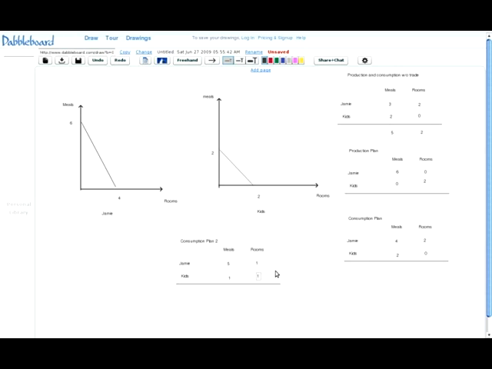Now the Jamie character, you don't know for sure what's going on, because this is more meals and fewer rooms. Again, we can't tell for sure. Try to locate this particular point here on the production possibility set. You're going to find it's up here. It's not something that's feasible, so you can't make that direct kind of comparison. The main point that we're making with Jamie here is that while it's provable that the kids are not better off with this bundle, you can't tell about Jamie. You need to know an awful lot more about Jamie. You need to know their preferences.